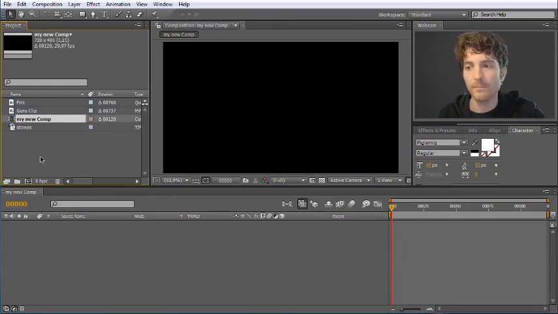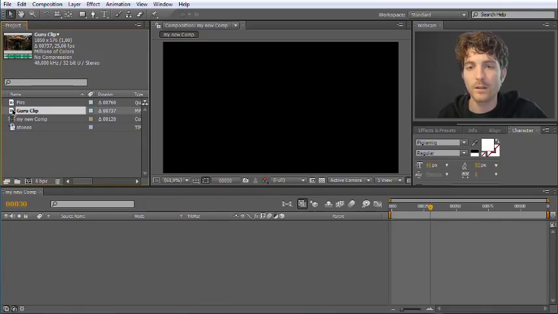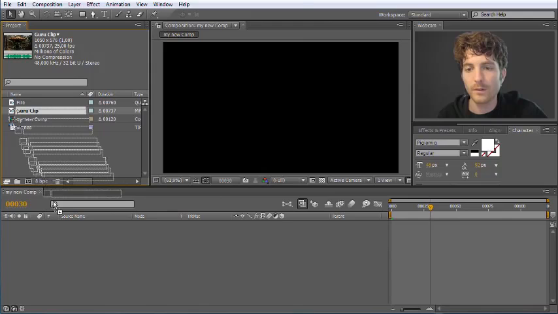So if I have this composition here now, I have it also here in my timeline view. These are exactly these frames of my composition, and now I can drag in here my clips. So for example, I can drag in here my guru clip by keeping the mouse button down and moving it here.